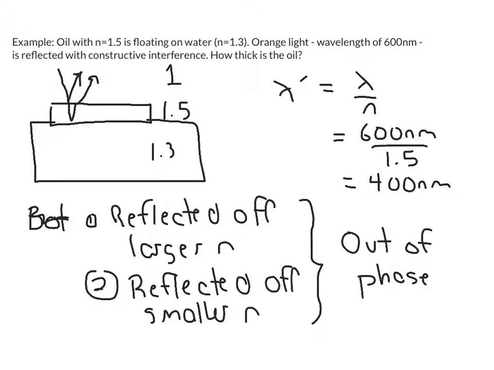Now if we go back to the question, it wants the reflection of orange to be constructive. Basically, constructive interference occurs when light is in phase. Right now the light is out of phase because of the reflecting. So when we consider that extra distance, the light's already out of phase, we want to kick the light back into phase. So the extra distance has to be half a wavelength, kind of like a double negative. The light's out of phase because of reflecting, half a wavelength will put them out of phase again. So out of phase and out of phase will combine to make them back into phase.